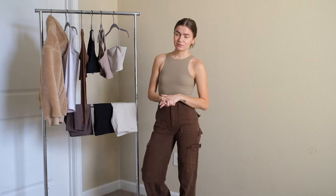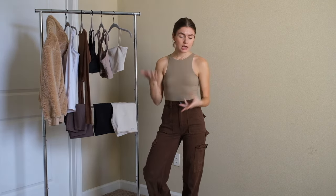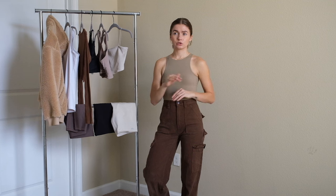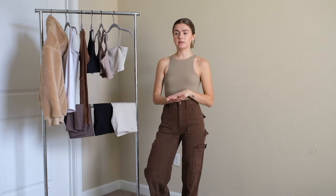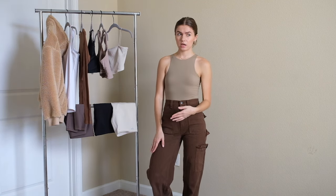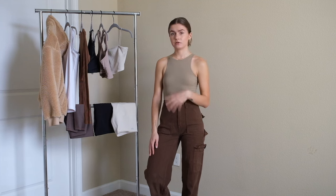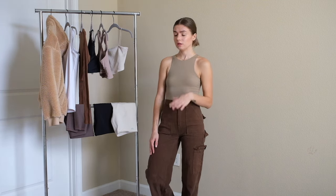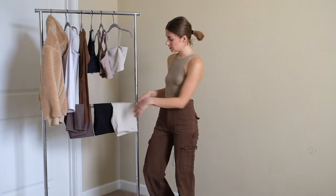And after successfully finding all my perfect leggings, I decided to give their bike shorts a try. I used to buy Lululemon bike shorts, but it takes a couple of washes and they don't look good. It looks like they're not your new bike shorts that you bought two to three months ago. It looks like it's been two and a half years, and you need to do something about it. And I was very sad because I was spending this money, and I needed a new pair, since it just didn't look good. And then I purchased these two.